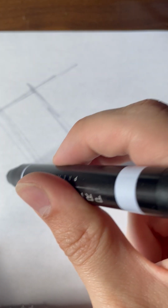So let's begin. To draw the Batwing, we need to start with these angled lines and plan it out. This will be like the basis of the wing. And keep it real loose. Don't worry about anything, because all these gray lines are going to be covered up soon. And the wing lines earlier are going to be longer than this part. This is the main body of the plane. And remember to make these half ovals.